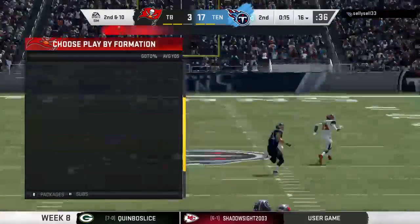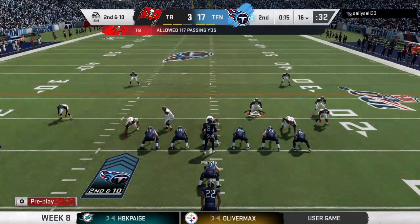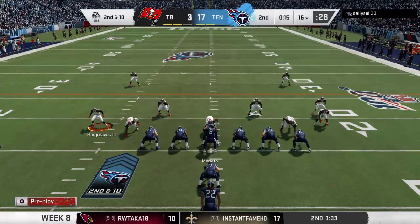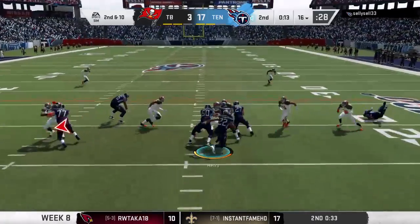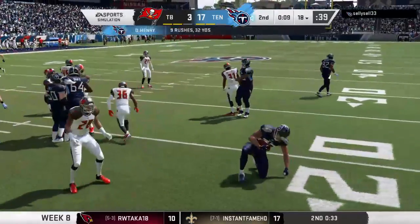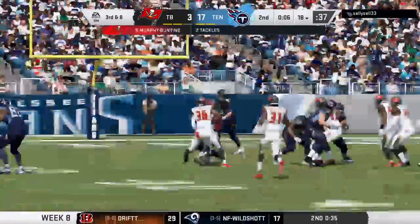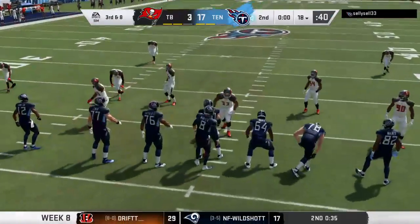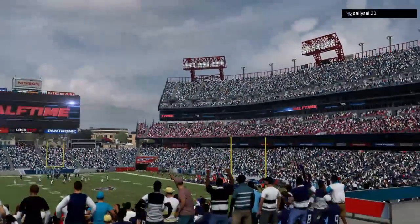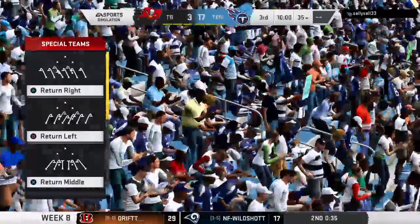Meanwhile, they take a shot to start the drive, but this is going to wind up incomplete. So they'll come up after the incompletion for second down. They'll keep it on the ground again here. And he'll just keep 2 hands on the football as he'll be taken down after a short pickup. After getting stuffed on first down, not much better there. 2-yard gain. The Titans on third down, they've hit 4 of 7. This is 3rd and 8. So we have come to halftime in what's already a 2-touchdown game.